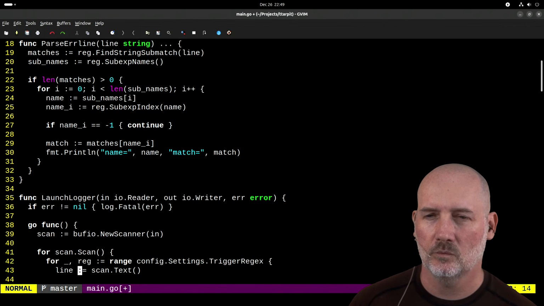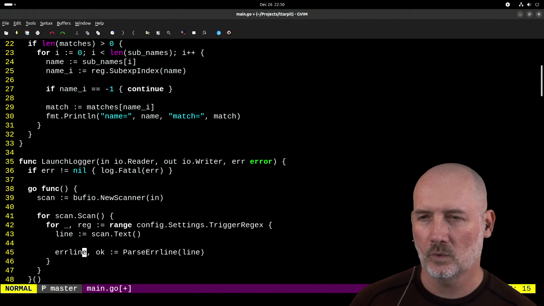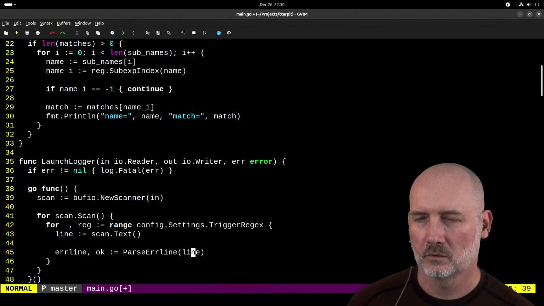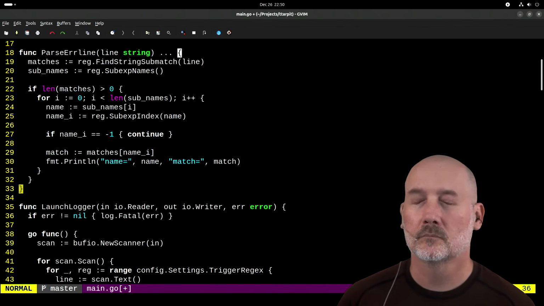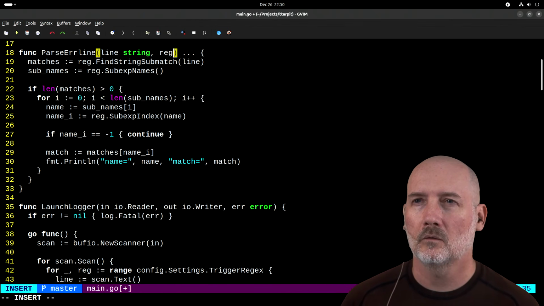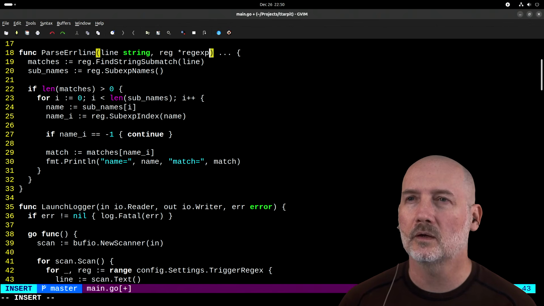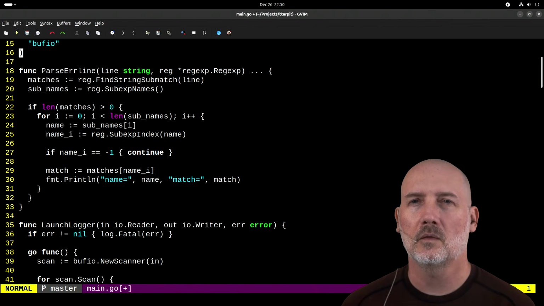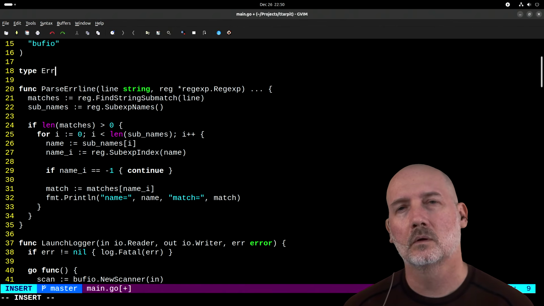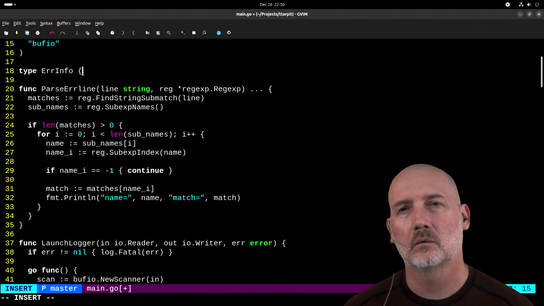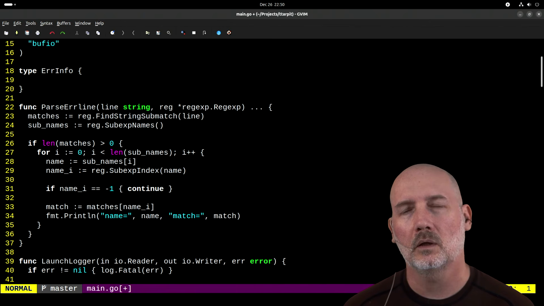Okay, we need the regular expression as well. And second parameter, that's going to be regexp. And then we're going to make a type error info struct.